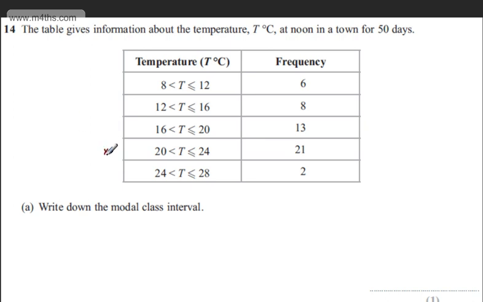It's going to be this one just here. So we can write down now that T will be greater than 20, yet less than or equal to 24. Don't fall into the trap of writing 21. That now is the modal class right there.